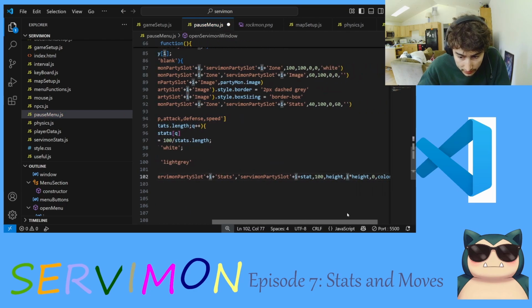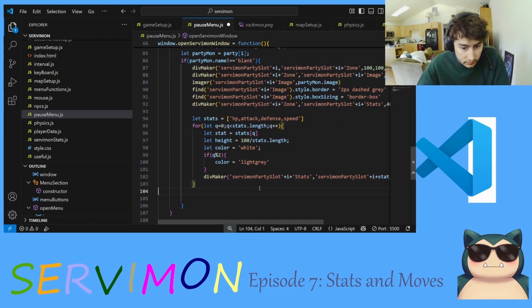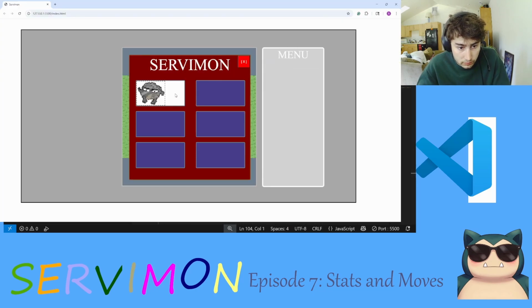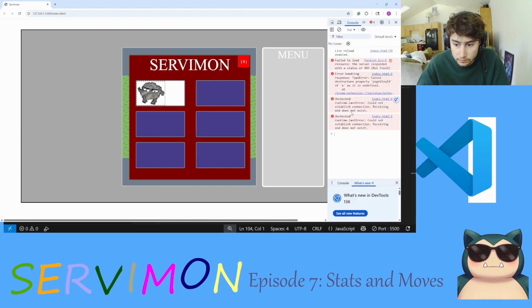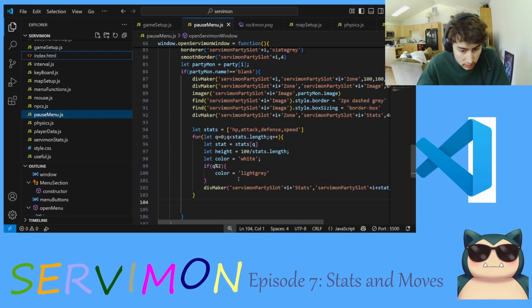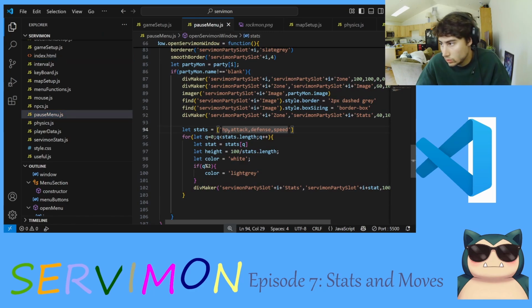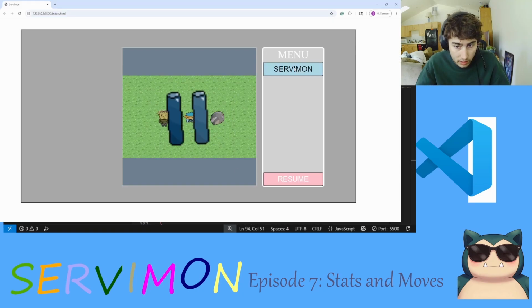But anyway, here we need Q and Q. And that should still be I, but this should be Q. Okay? Is that gonna work? No. But no error, huh? So what is the problem now? Should be making it light gray every other slot. Oh, okay. It's because stats is a list of one item with one string with a bunch of commas in it. So there we go. I did that very wrong and very stupidly.